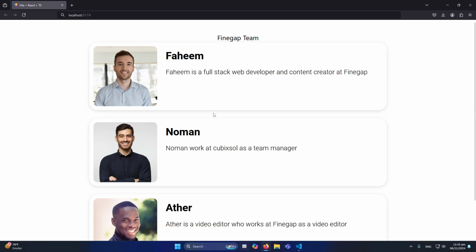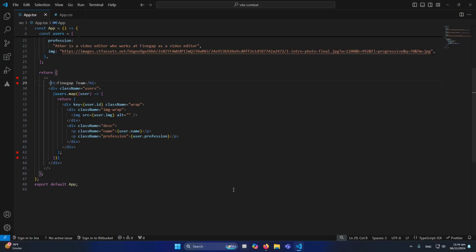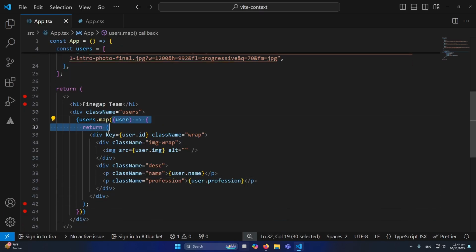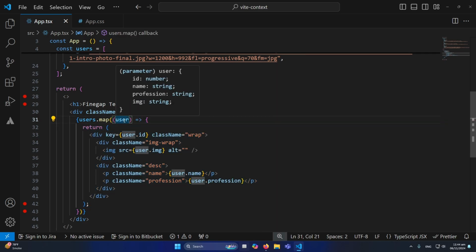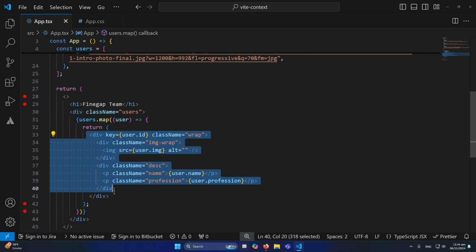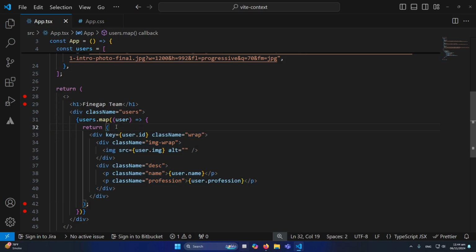So friends, this is how we can use the map function to iterate data from an array or array of objects and display that in our React application. So two things that I should repeat, you should keep in mind. One is inside the map function you have to pass a callback function, and on each callback one item from your array will be stored inside this default parameter. The second thing is you must provide a key to each item inside your map statement. And the third thing you need to remember is you should use a return statement inside your map callback function.